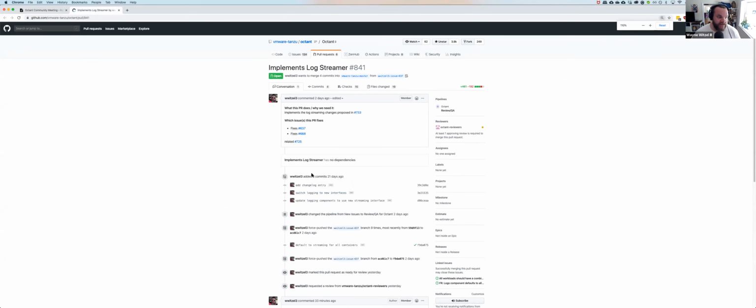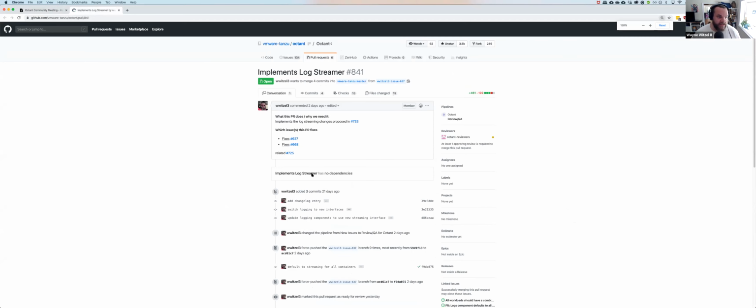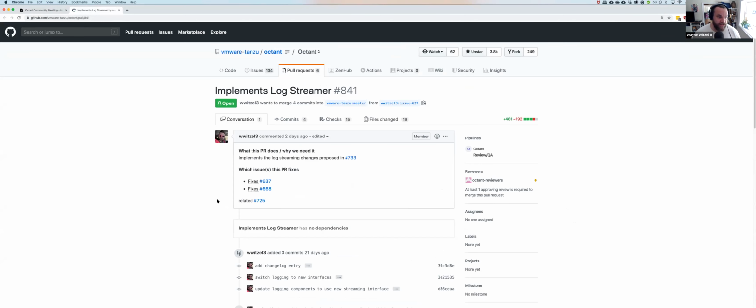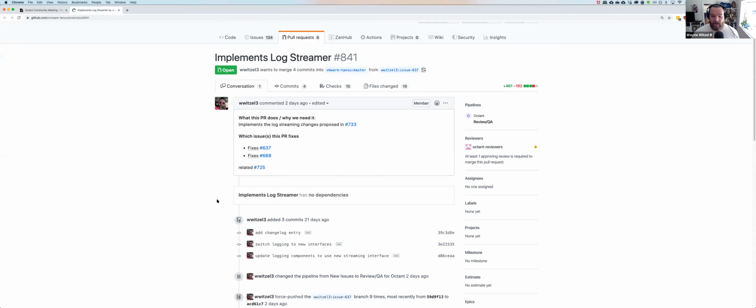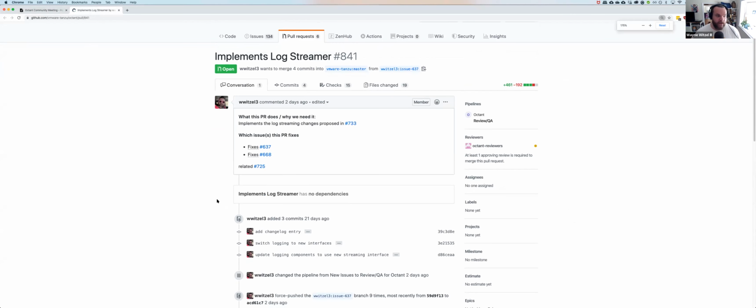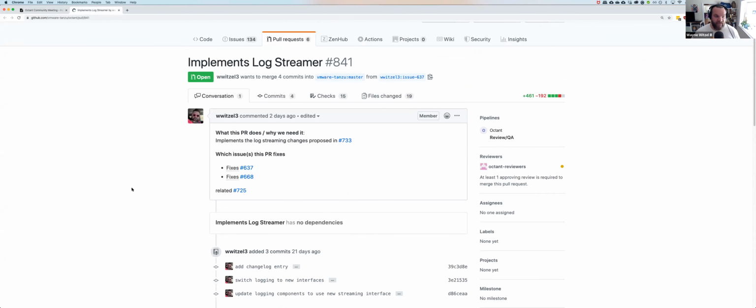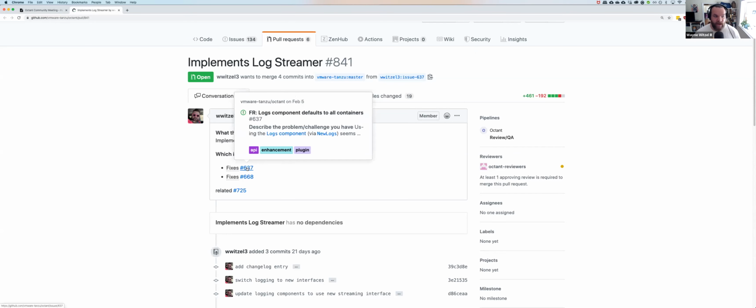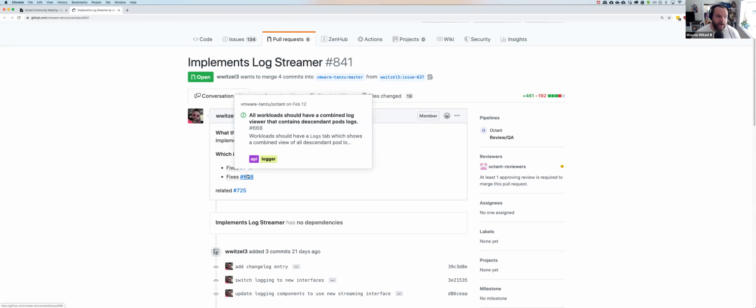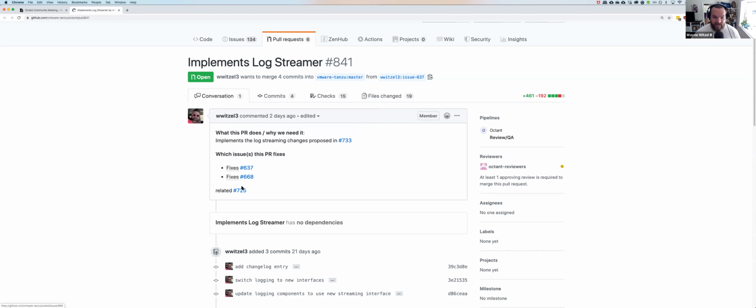And so what this fixes is there were a couple outstanding issues. One was just to get all of the logs for all of the containers that were part of a pod, and the other one was to be able to look at all of the descendant pod logs, so throughout the history of this pod existing, being able to see all of the logs from various containers.